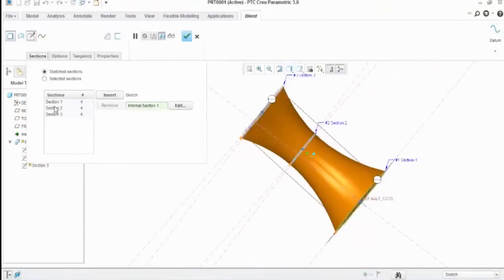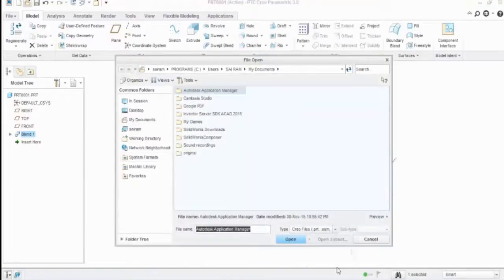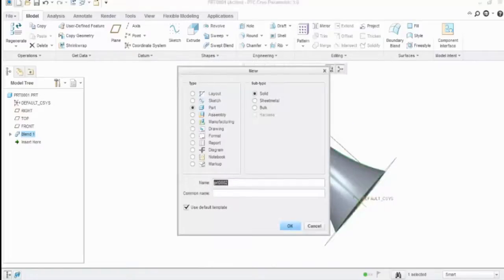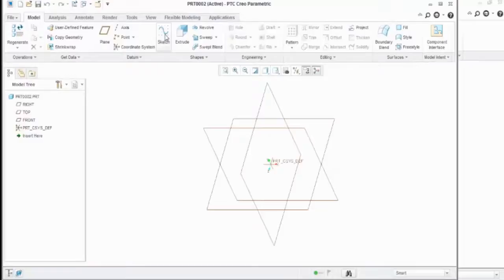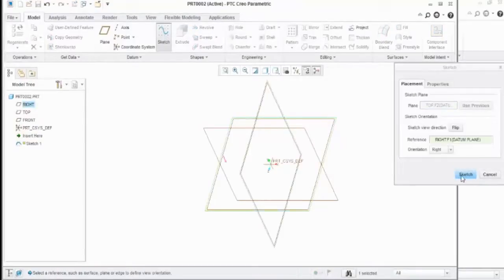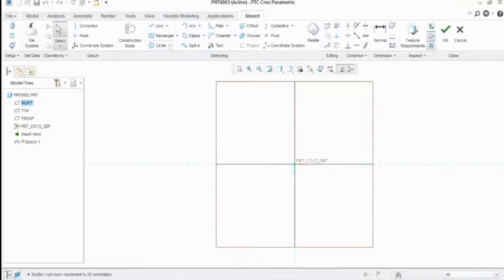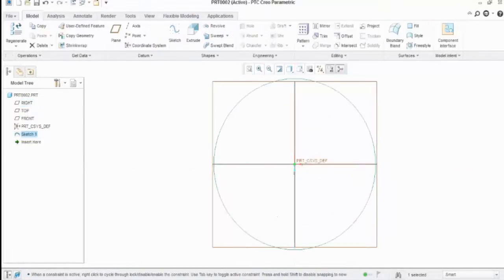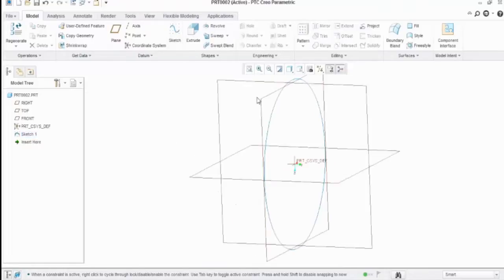Next operation. I'm showing you this option also. New file we are taking here, Control N, and provide the new file. Now you can see, but this is a long process basically. I'm telling you this honestly. This is a long process. I'm taking one plane and drawing one sketch here. Then I'm going out. Then again I'm going to sketch. But before that I'll have to create one plane also.